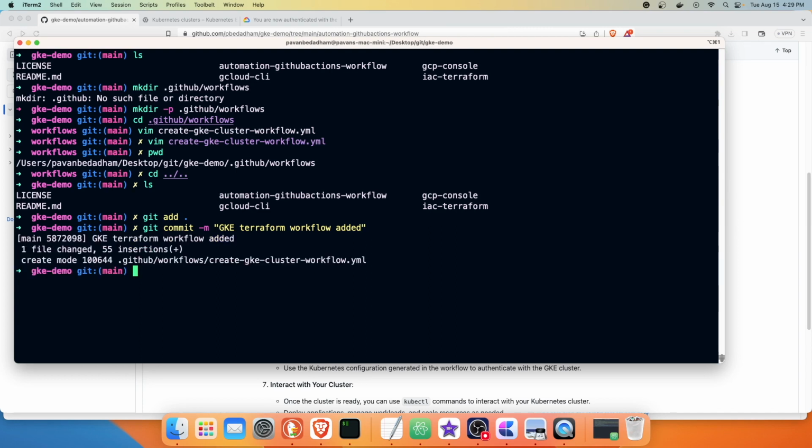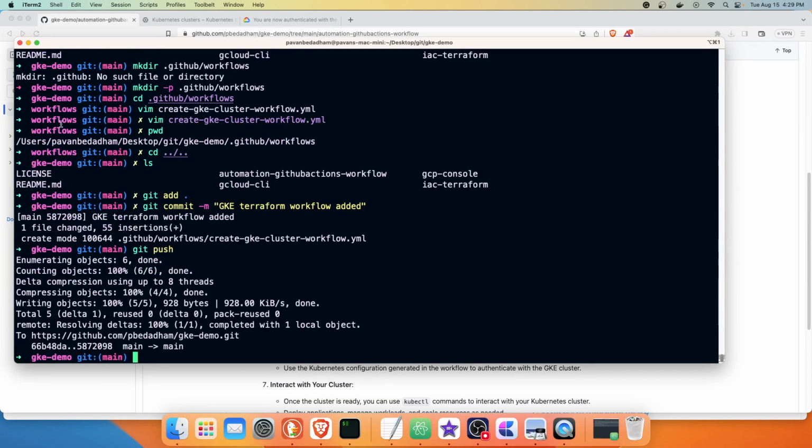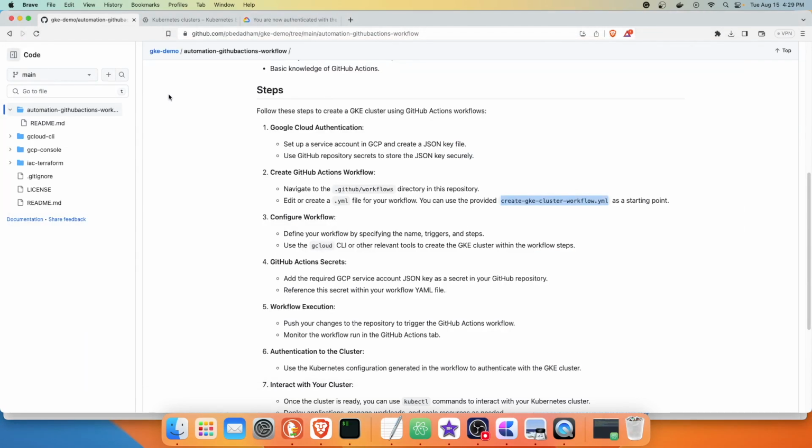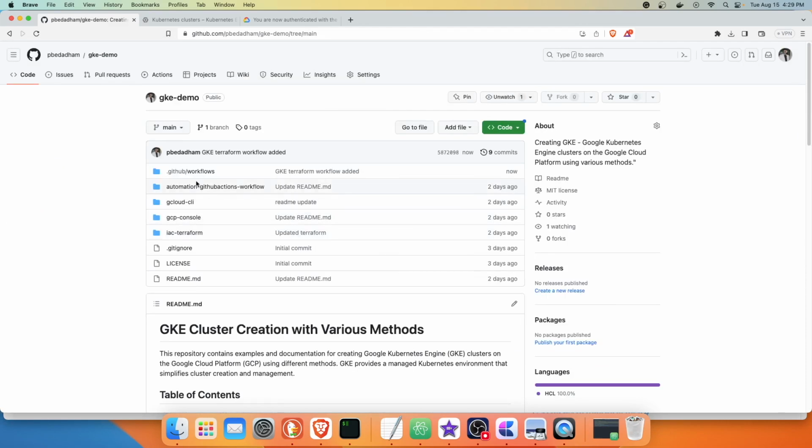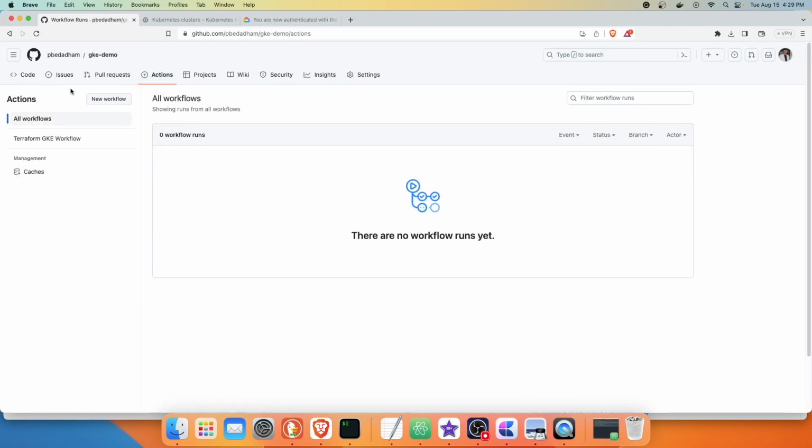Okay, whatever commit message you want to have, and then push. Now let me go and see the Git repo here. Okay, that's done.